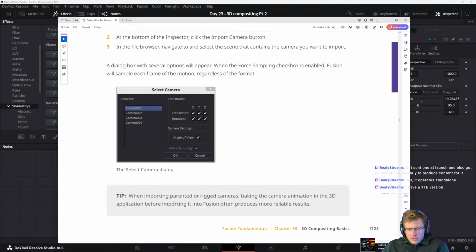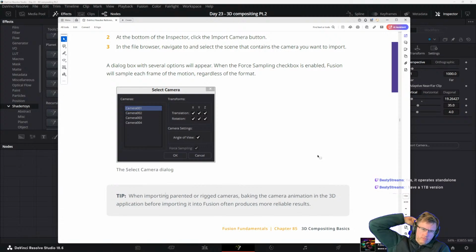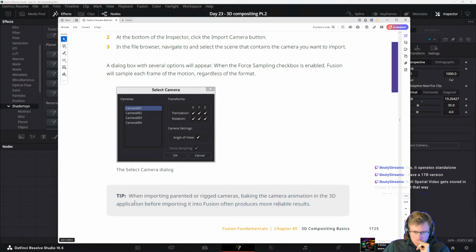Yeah, so if you have the 256, you're screwed. But it does have external support for... basically right now you have to plug it into an external power supply, right? Or you can only use it for like 2 hours, or an hour and a half. Spatial video gets stored in iCloud if you have it that way. Oh, that makes sense.